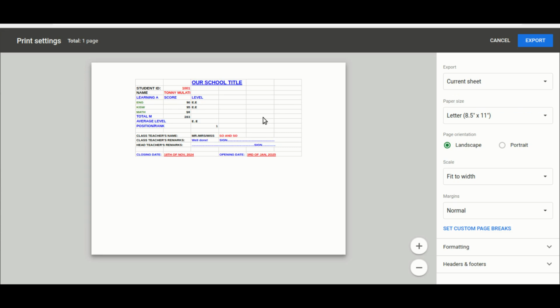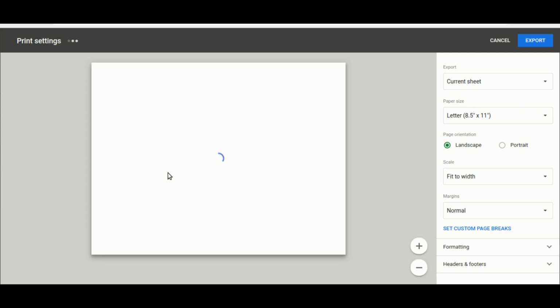Then let's take for example, the downloaded report card is here. Click. So that is a report card.